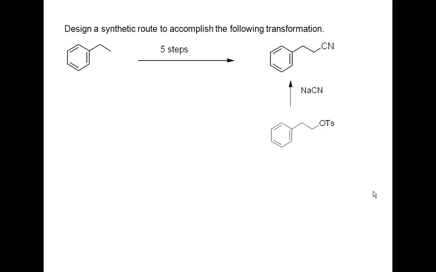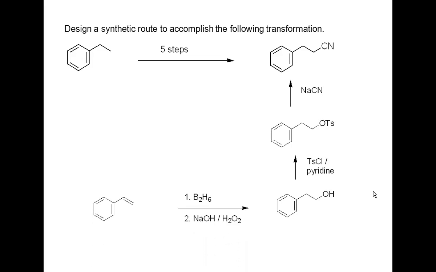Tosylates always come from alcohols. So this is our immediate precursor right here, this alcohol. We can't just magically plop in an OH group at that carbon. There's got to be some trick to it. We know the last 2 steps here. It must take 3 steps. Let's think about how we make primary alcohols. Well, the solution there is in Chapter 6. You do the hydroboration of an alkene. The anti-Markovnikov hydration using the boron reagent will get you there.